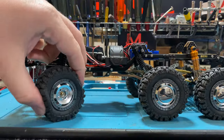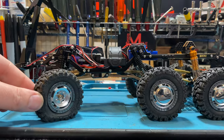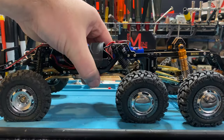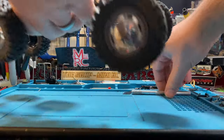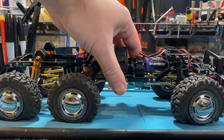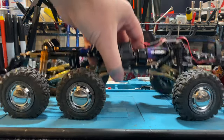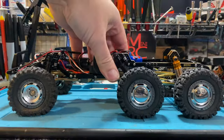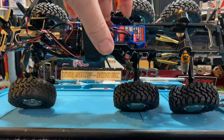They're still squishy. See that? They still conform. They just, the side is stiff. So you can see here, I'm dragging it towards and away. Flip over to here. They go down to the rim of the wheel. How crazy. But the flub side, it's stiff. It's going to help the side healing so much.